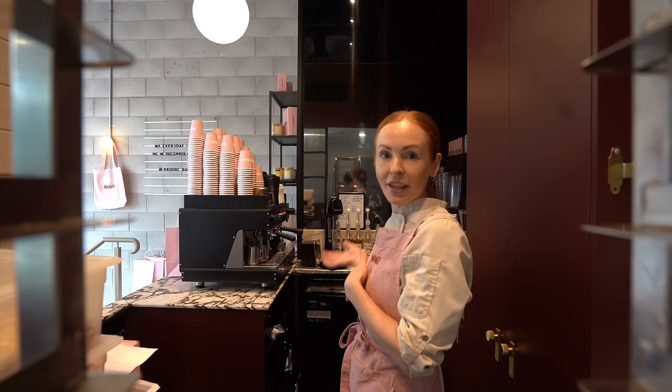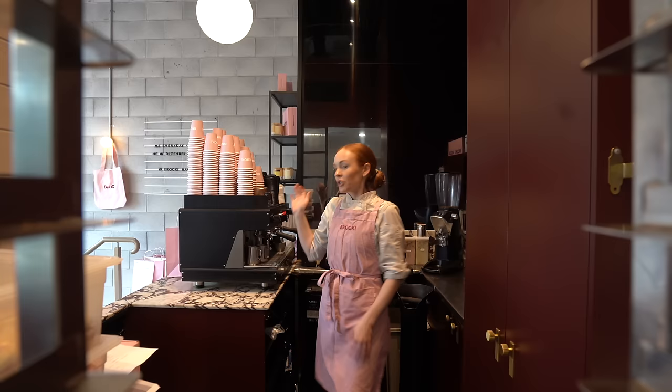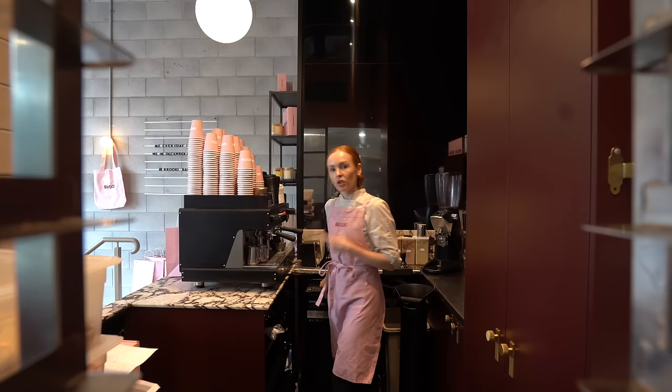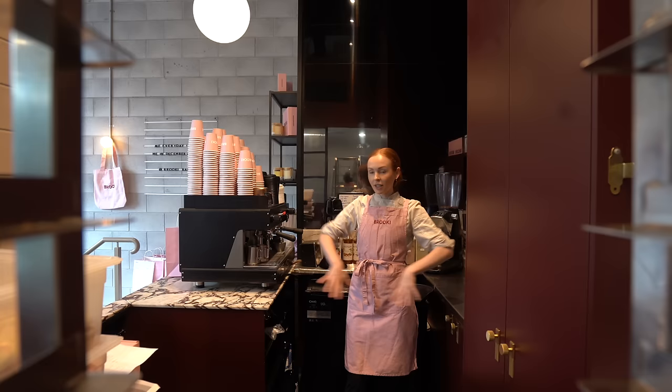Welcome to the back of house. This is the drinks area where all of the coffees get made — this is one of the most important areas of the bakery, it's my lifeline. On those 4am and 5am shifts I cannot live without caffeine. Every morning I come in I turn the coffee machine on first, the grinder second, and usually the lights are third — bright lights at 5am without caffeine is a lot. We have this little bar fridge for all the milk and on this side all the coffee cups and lids.